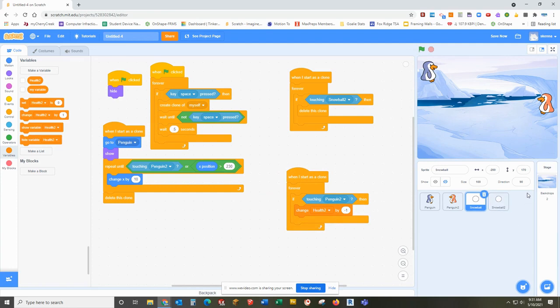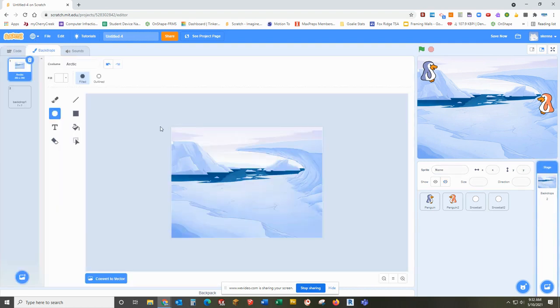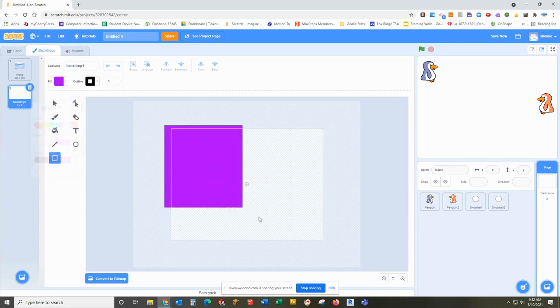I'm going to click on my backdrops, go to backdrops. Under backdrop 1, we're going to go with a background color, bring the saturation up. Since it's the purple penguin, I'll do a purple background.